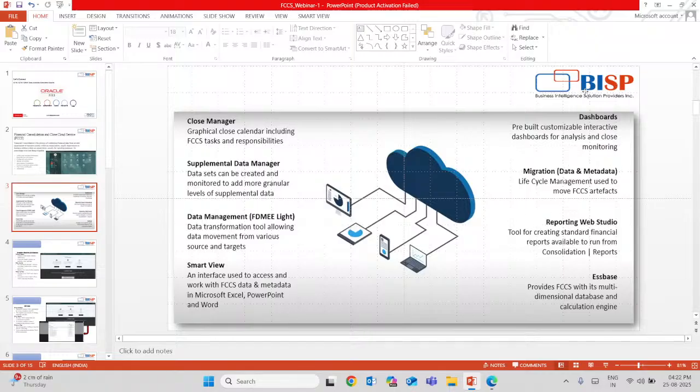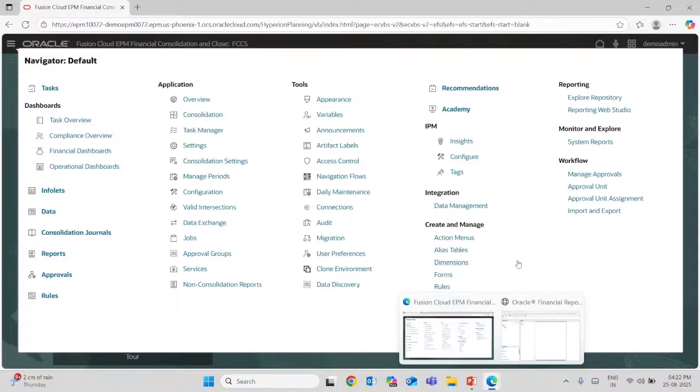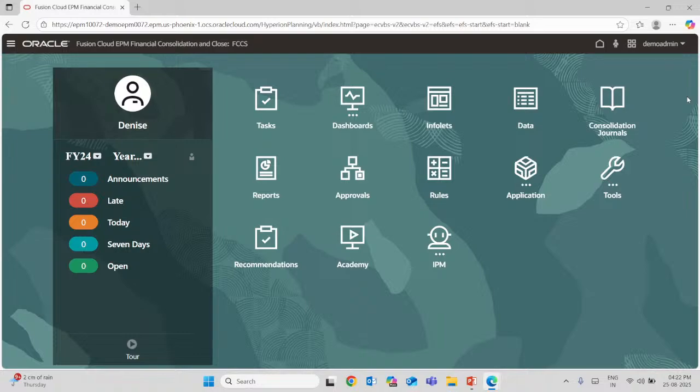So let's wind up this meeting, this webinar. Thanks for joining. I hope you have got a brief description about what FCCS is, how the application looks, and what the interfaces are under this application.